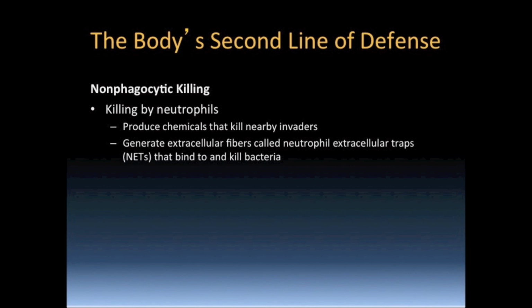Another technique employed by neutrophils is utilized as the neutrophil is worn out and dying. As the nuclear membrane begins to disintegrate, the nuclear proteins and DNA begin to mix with the cytoplasmic proteins and enzymes, forming a neutrophil extracellular trap, known as a net. The net is released as the neutrophil cell membrane breaks down and acts to trap bacteria. The net is capable of trapping gram-negative and gram-positive bacteria. The trapped bacteria are killed by the chemicals in the vicinity that were produced by the neutrophil.